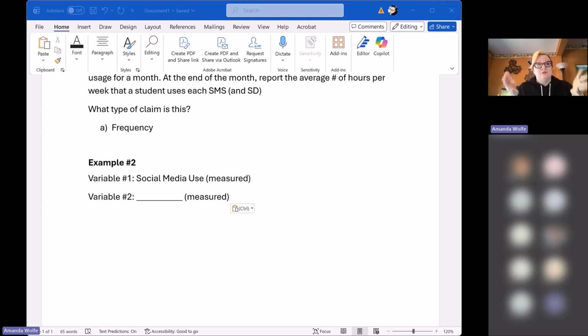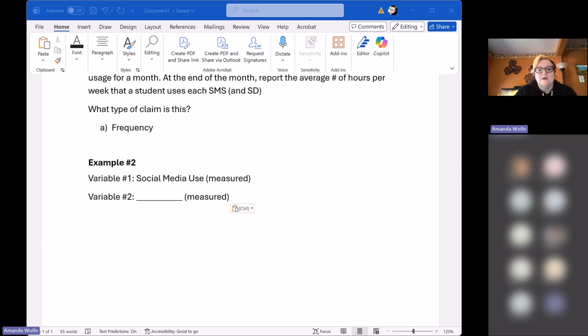You would have two things, and you're just seeing, are they in a relationship with each other, right? Or not. And then if they are in a relationship with each other, what kind of relationship is that? We have to have two. They're just measured. Nothing is manipulated. The manipulation part comes when we get into causal claims. So causal claims are when we have something that's manipulated. So we're not manipulating anything yet.